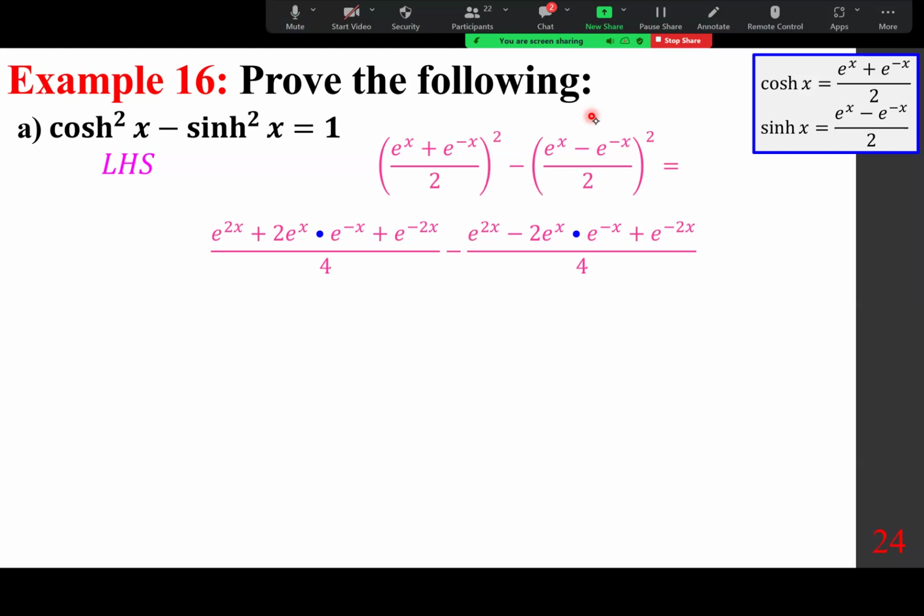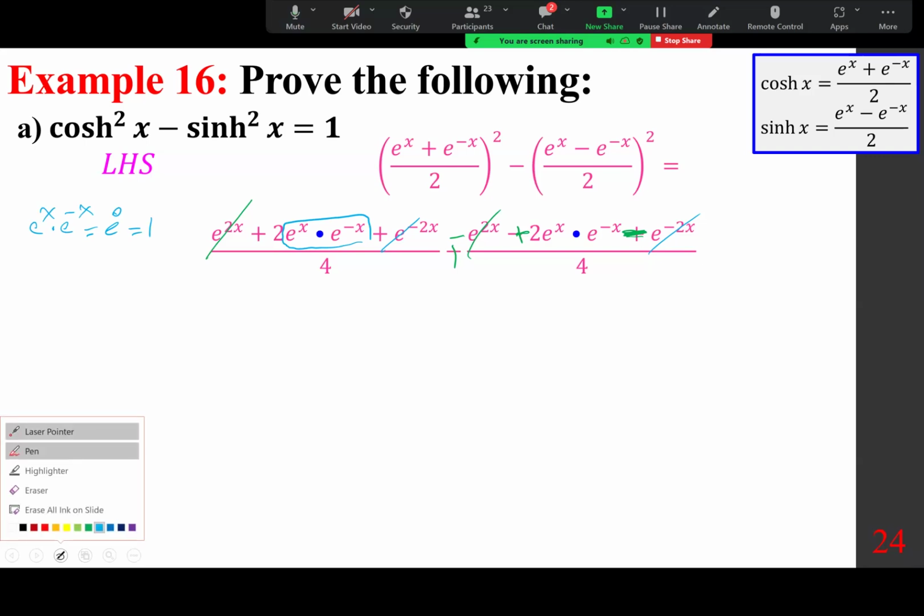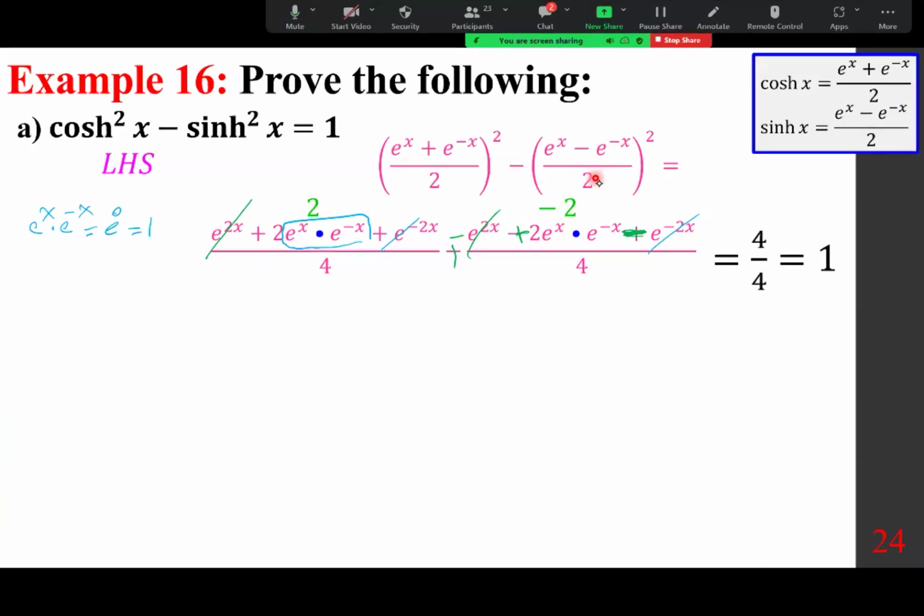Now let's see what happens here. When we distribute the negative, everybody, let me do that so you can see it. We change this to a plus, this becomes negative, this becomes positive, this becomes negative. So this one cancels out this one, and this one cancels out this one. I hope you recognize this as 1. So with this it is 2. So is this one, negative times negative 2, remember it was negative here, makes it positive 2. So you have 4 over 4 or 1. I hope everybody's okay with this.